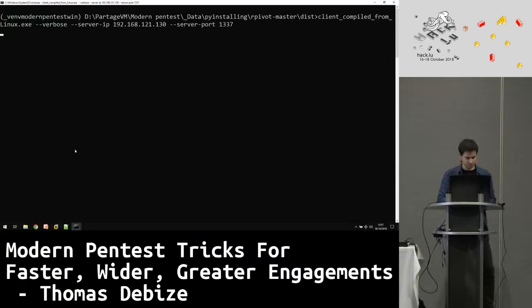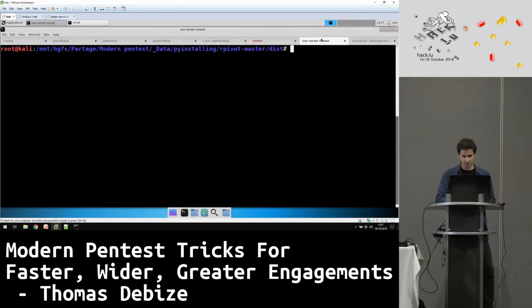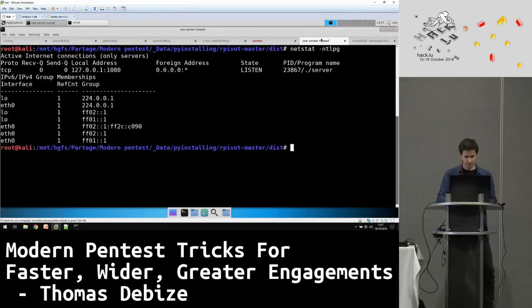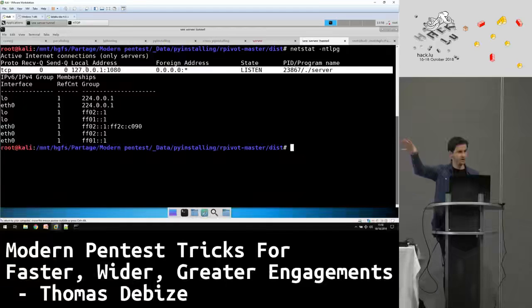So let's see. And it works. So here's the tunnel. I received the communication from the client to the server, and here you can see with netstat that I have my local tunnel on my attacking machine, and every bit of traffic I send to this socket will go through the tunnel and come out from the client that I just attacked. So that works. Thanatos, thanks for the tricks.